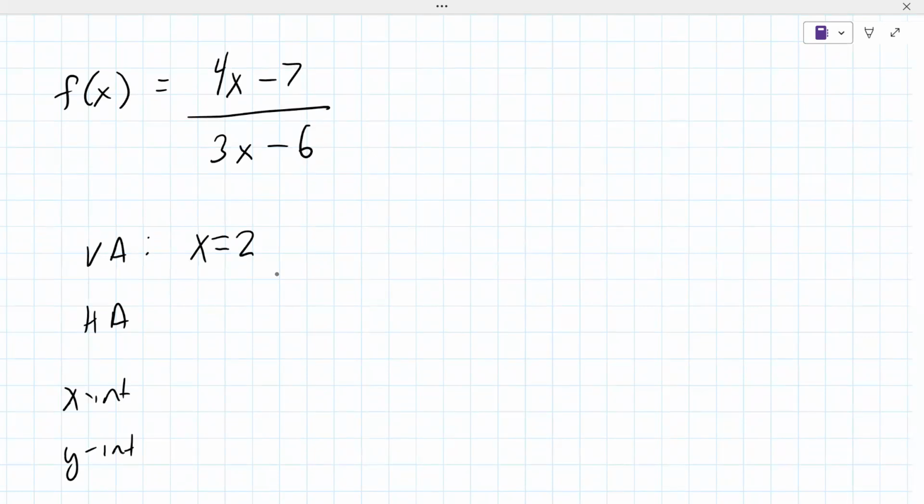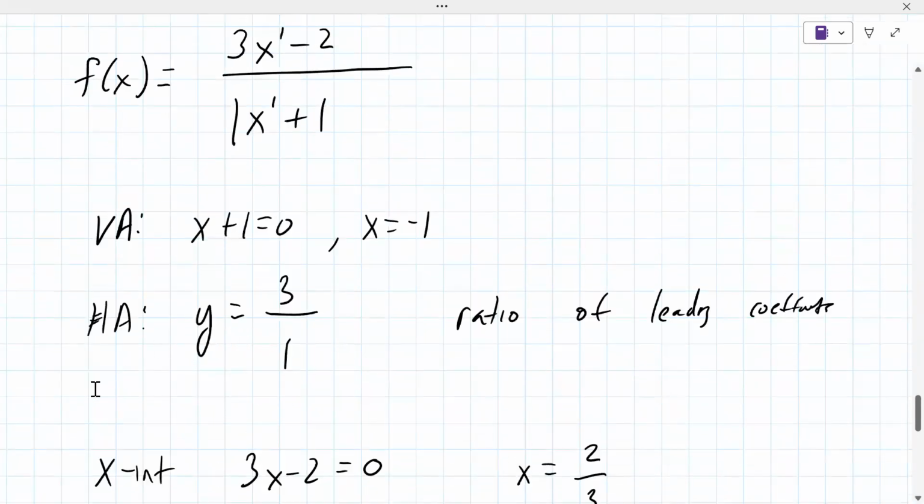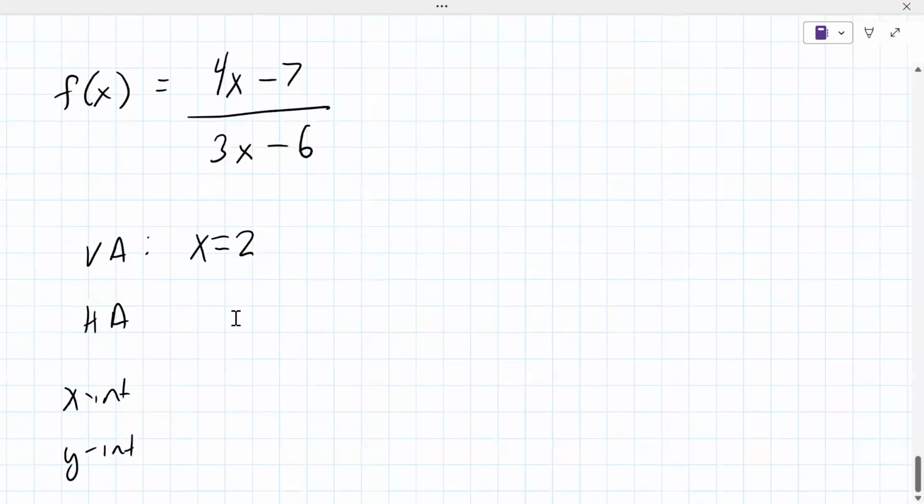And then horizontal is just 4 over 3, right? It's an equation though. It's not just a number. What's the start of the equation? I don't know. I just heard you say lead coefficient. Let's go back and look. Did I just write two numbers here? No. It's y equals, and then you can put the numbers. The whole thing is needed. That's the whole point of this.